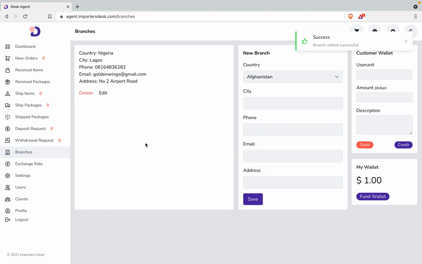You can edit it at any point and do whatever you wish, and you can add as many branches as you want. You can add as many countries as you want, and from just one agent account, which is a free account, you can operate in as many countries as possible in the world. You don't have to pay any extra charge.